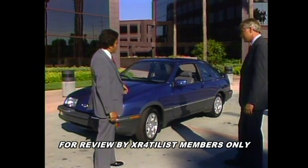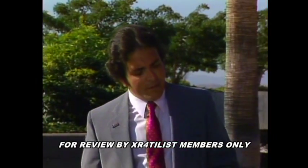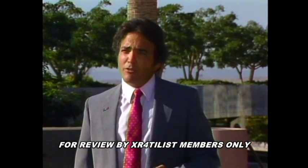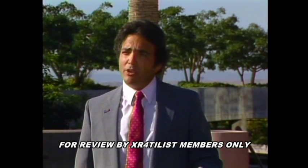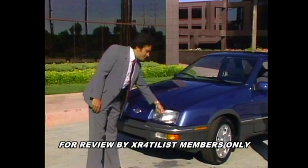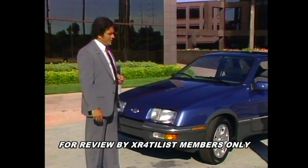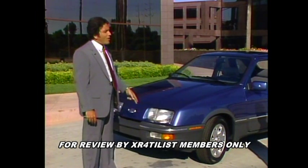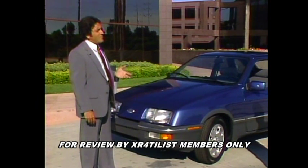appeal of the car. Now, besides its general shape, the XR4Ti uses space-age materials to help with the aero efficiency and to add to the durability of the unit. The cover for the halogen headlamps is made out of a new polycarbon. Now, surprisingly enough, this material and the material of which this bumper is made is practically the same thing.